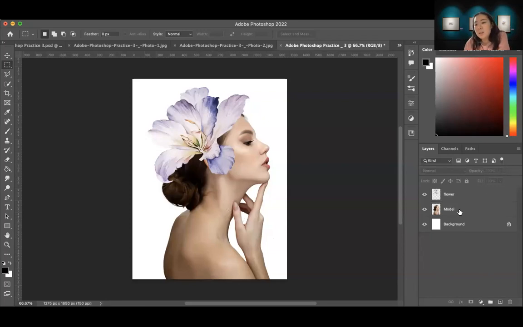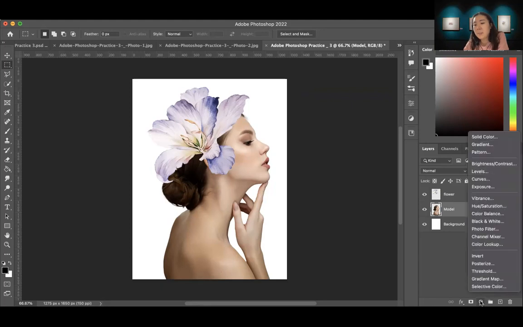So click the model layer, and then at the bottom of the layer window, you will see the create new fill or adjustment layer button. Looks like a circle with a half dark and white. And click this, and you will see diverse adjustment options. So here, I'm gonna click curves.